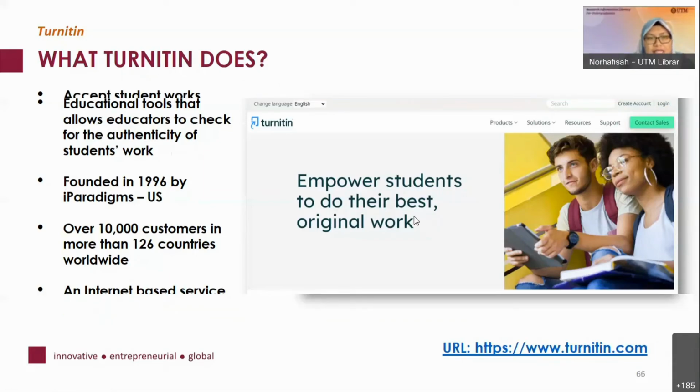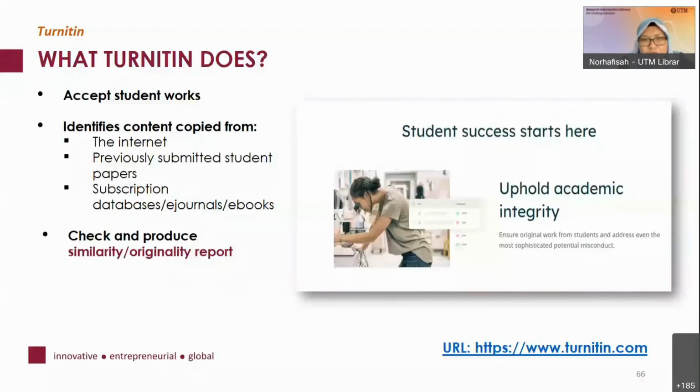This is what Turnitin does. Turnitin accepts student work, for example, assignments and theses. Turnitin also identifies content copied from the internet, from previously submitted student work, for example, if a student copies the same thesis from others. So Turnitin will check the originality, and the educator can find out whether it comes from you or others.